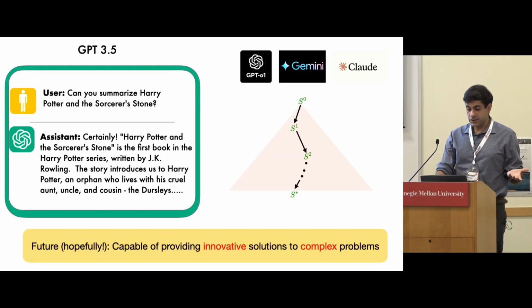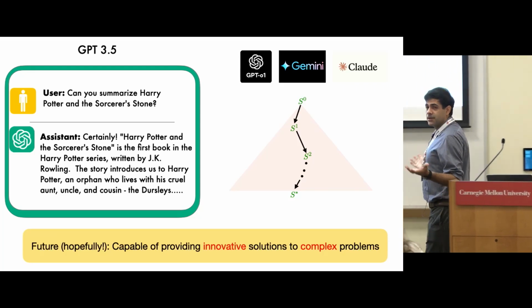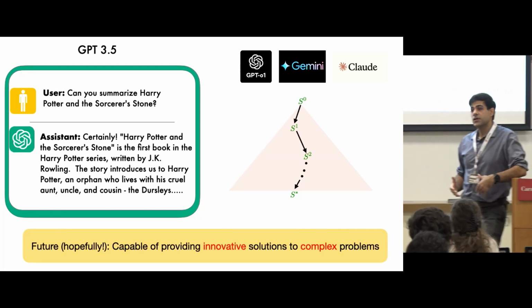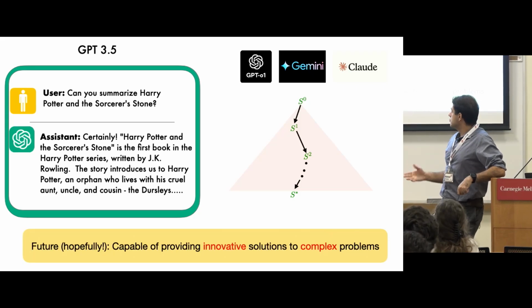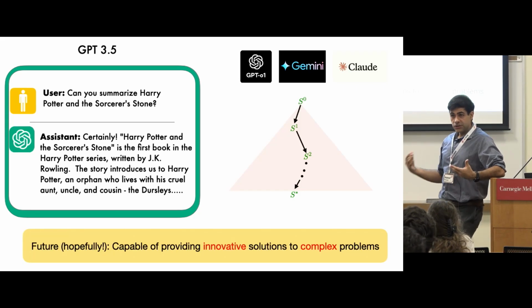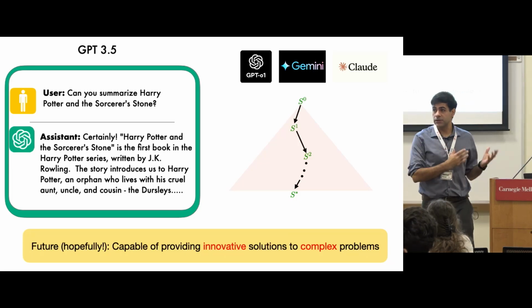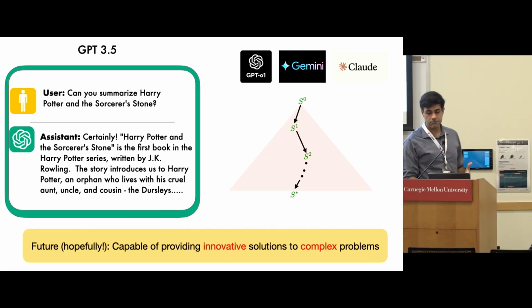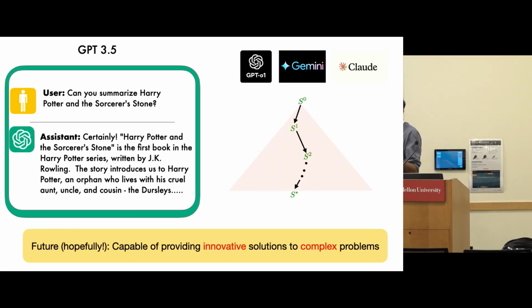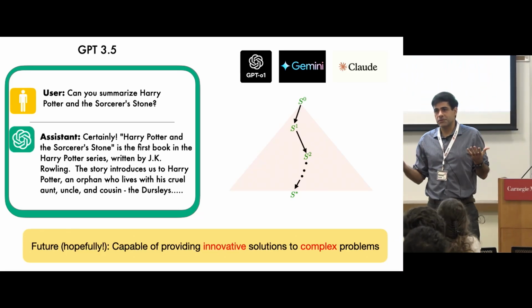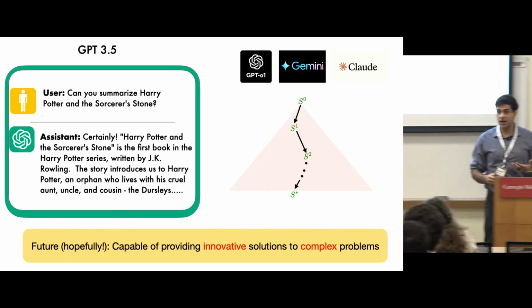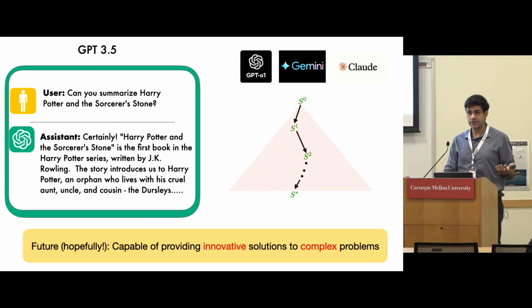So this is all good news. Essentially, it says that in the near future, we should expect these kinds of powerful models to at least be able to provide innovative new solutions to new complex problems, or maybe even to open complex problems that we have had before. Okay? And then essentially we are thinking that we are somehow ready to use these kinds of models in our daily lives and in broader societal settings.